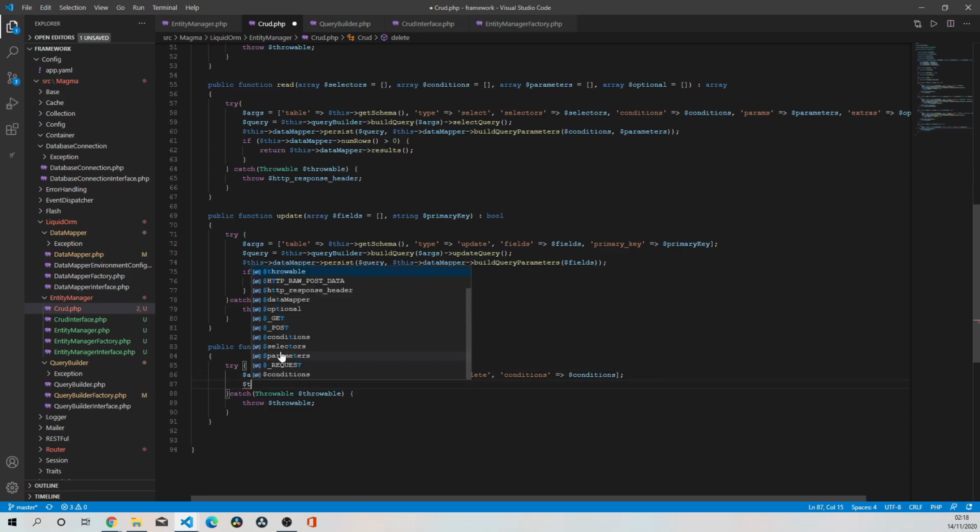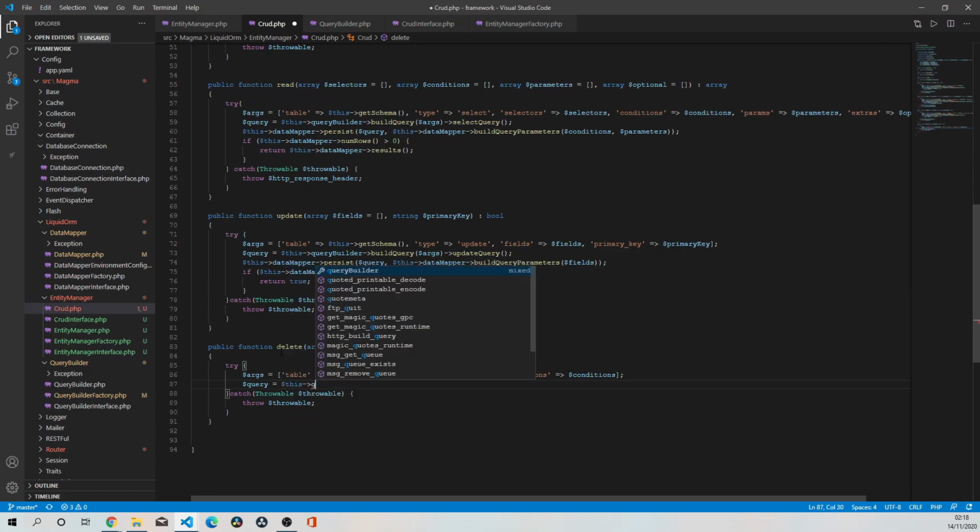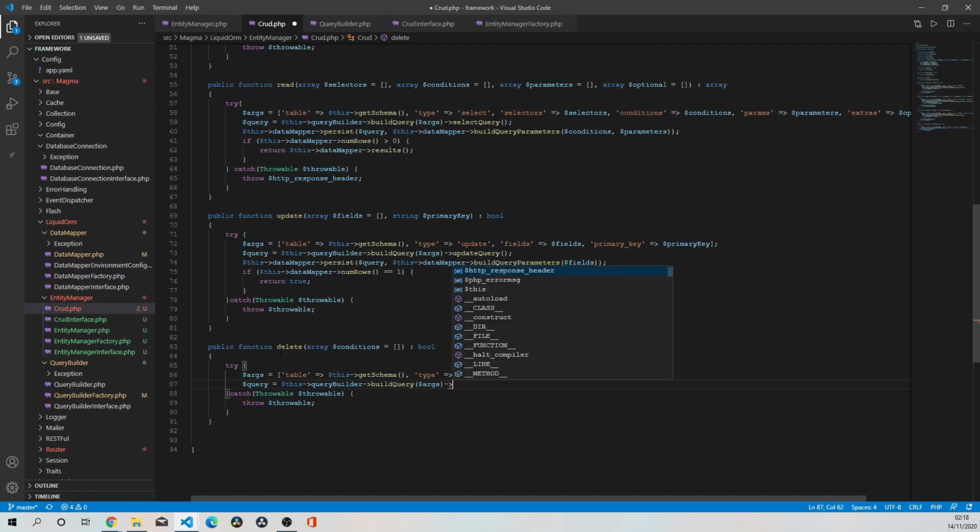I'm going to say this query equal this query builder. I'm going to say build query args. Then I'm going to call that delete query method.